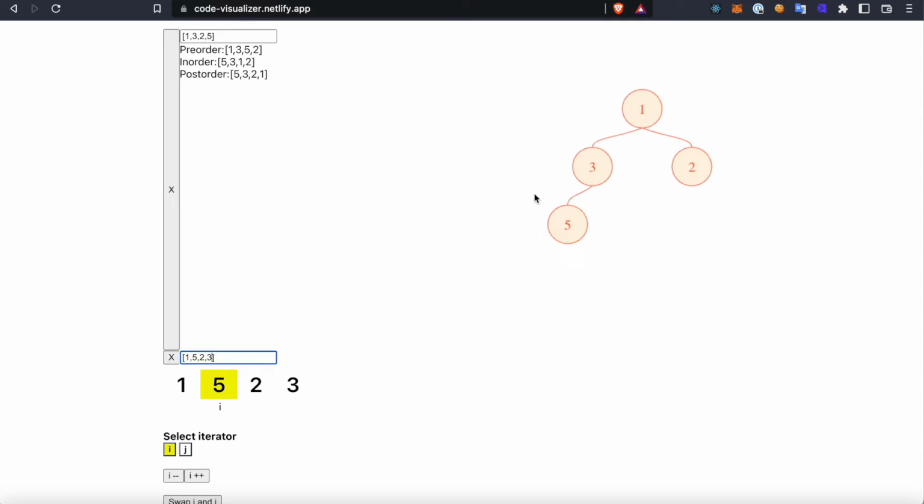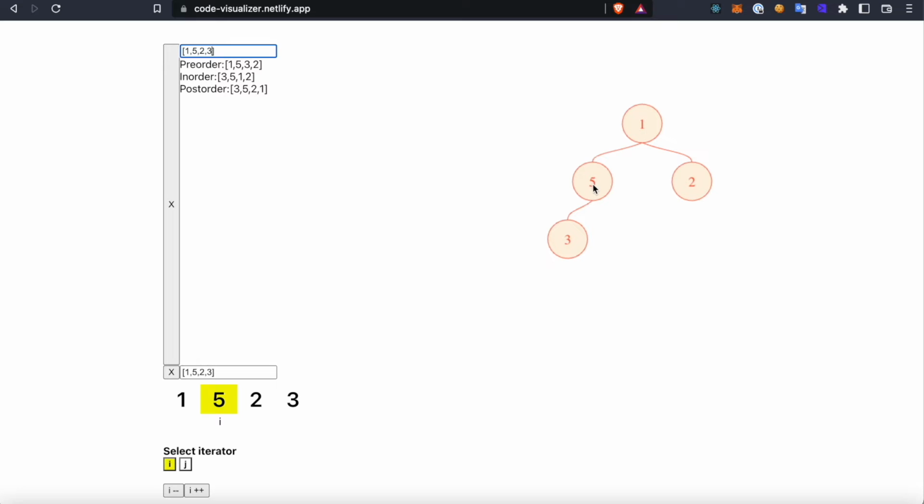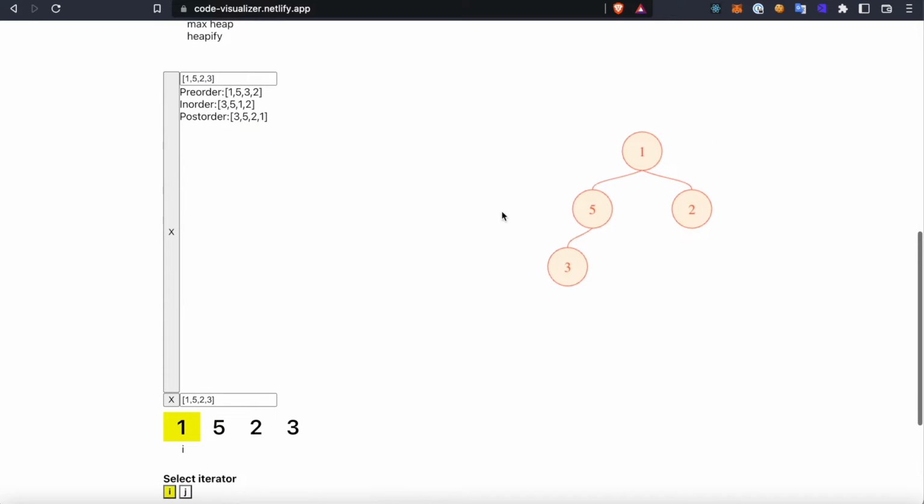Whenever you find that there's a discrepancy and you did have to swap, you then want to recursively iterate over the node that was changed to make sure that it is now properly heapified. As you can see, 5 has no, oh sorry, I need to change it up here, sorry. Okay, so now you can see that 5 is larger than 3, because we swapped it, and 3 has no children. And now we can iterate one more over. Compare 1 with 5 and 2. 5 is the largest number, so we can swap those 2.